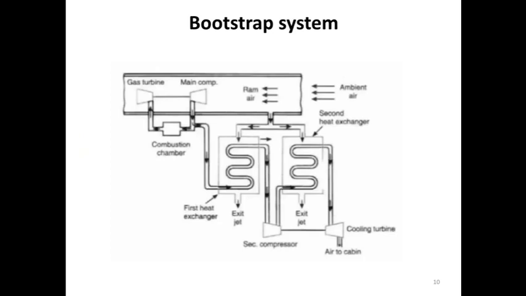In the heat exchanger you can have two flows. One is the air coming from the main compressor, and for the cooling medium, before the main compressor the ram is there, so we withdraw ram air from here because it is still cool. So it works as a cooling medium in the first and second heat exchangers. After the second heat exchanger the air goes into the cooling turbine, where expansion takes place and the air temperature reduces to the desirable condition and is sent to the cabins of the aircraft.